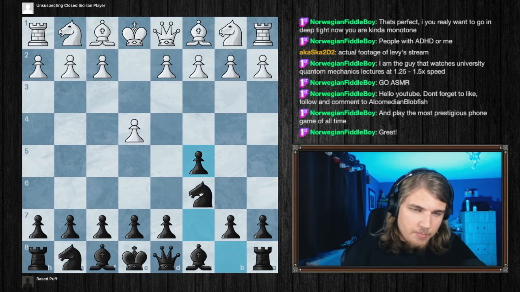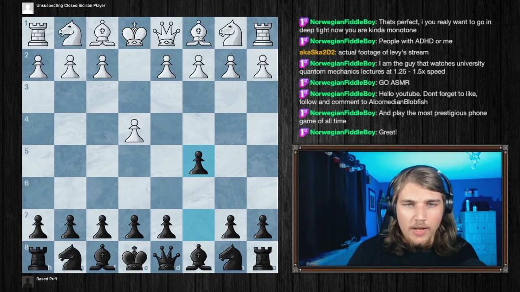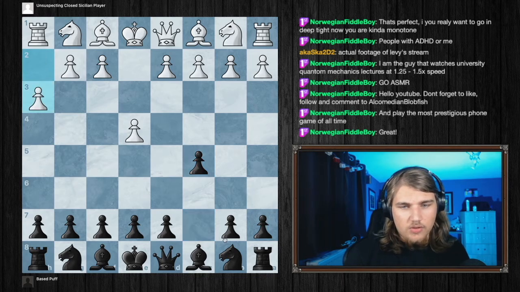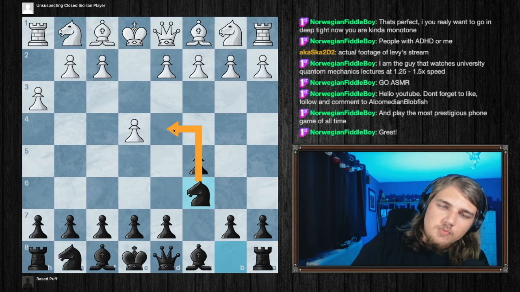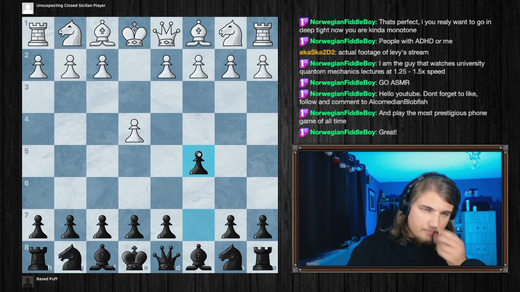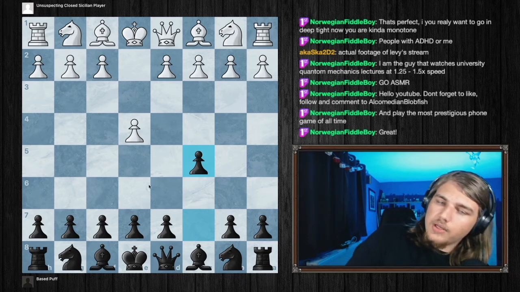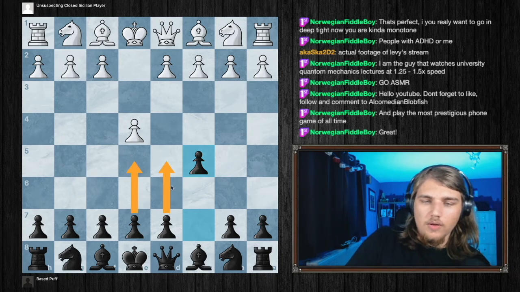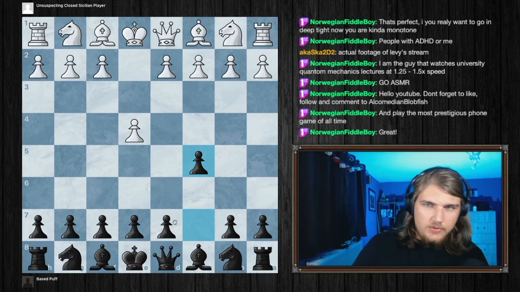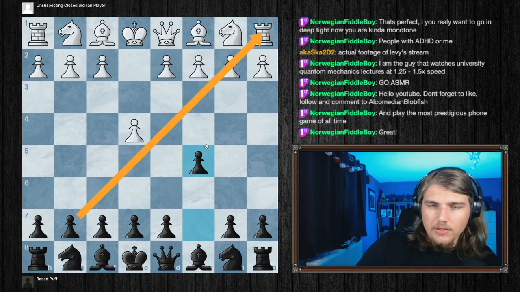Additionally, knights behind pawns both attack the same squares. So if White plays, let's say, some random move like h3, this knight and this pawn both team up on the d4 square. They make for a pretty good combo. Additionally, you're not putting pawns in the center immediately, which means that bishops can get a little bit more active and get a bit more control on these long diagonals.